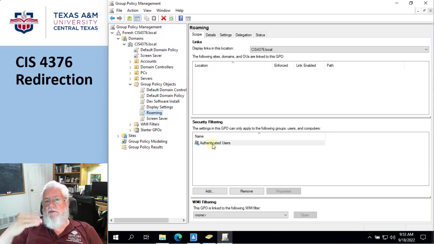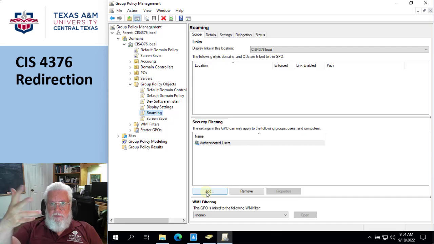That way, when this guy gets applied, it's going to look at the group and go, sorry, you're not in that group, so you don't get this, which is good. And otherwise it says, oh, you are in that group, therefore I am going to go in and do this entire roaming profile thing. Kind of makes sense? So I'm removing the authenticated users guy and adding this roaming users security group, which I didn't do. So let's just talk about what are the final thoughts here.